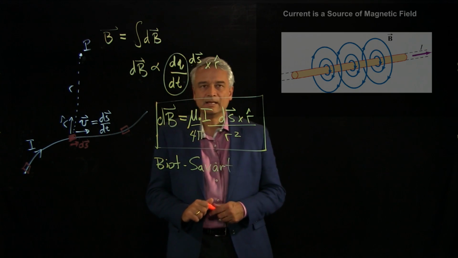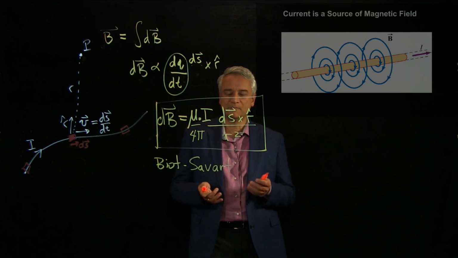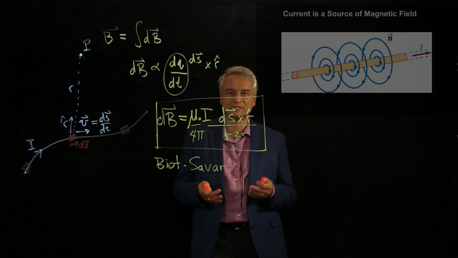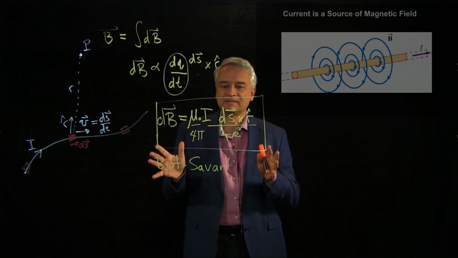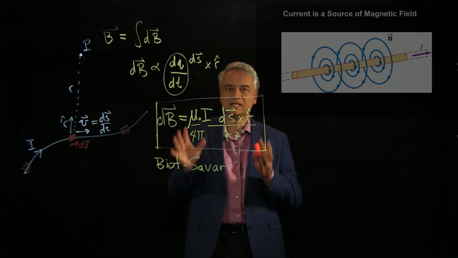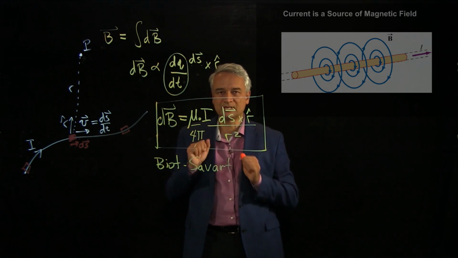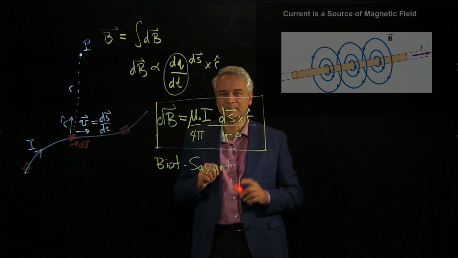But this then is the essence of how moving charges, which is to say current in wires, make magnetic fields. And everything that we're going to do in the next section of 802 is built on this, plus superposition, plus one more little fact that we haven't emphasized yet, but that we're about to get.